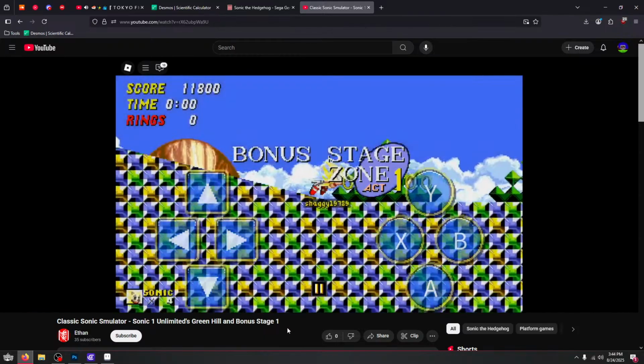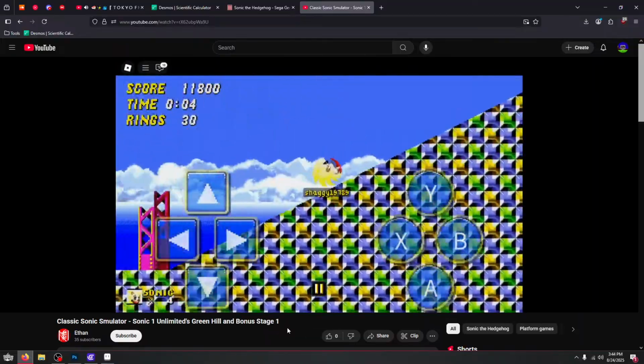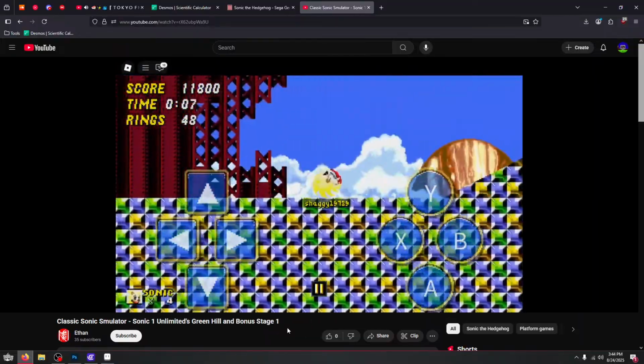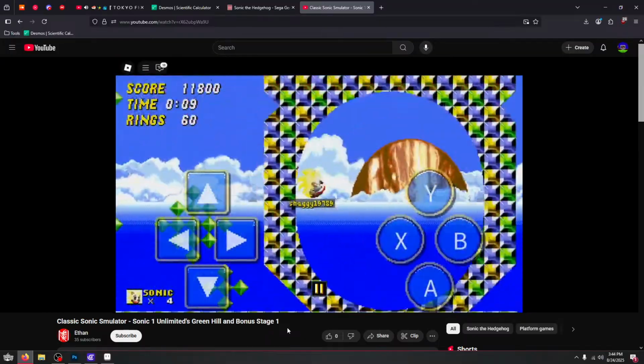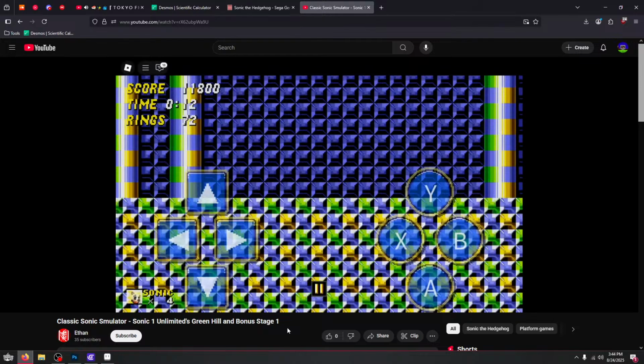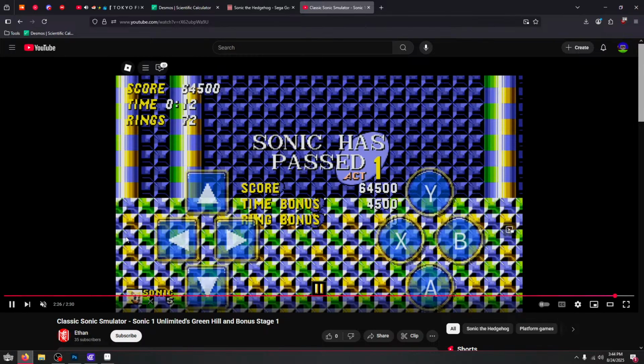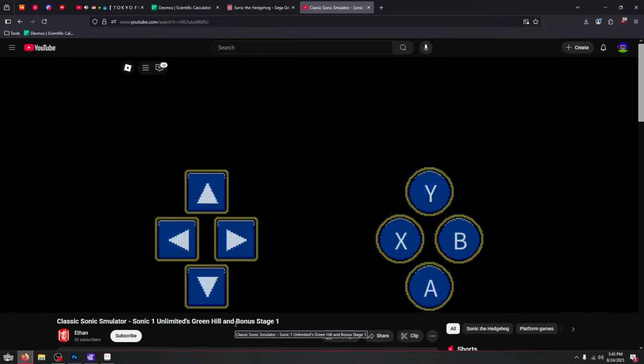Ooh, the bonus stage. Nice. To make this more of an actual bonus stage, I'd have a ring door that requires you to get a certain amount of rings to open.